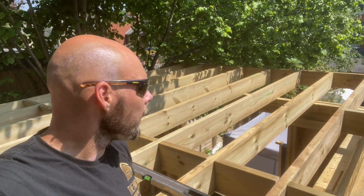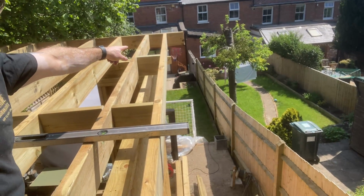But in the meantime, what I can do now is I'll chop off the overhang at the ends, knock these supports off, and see what I fancy doing.